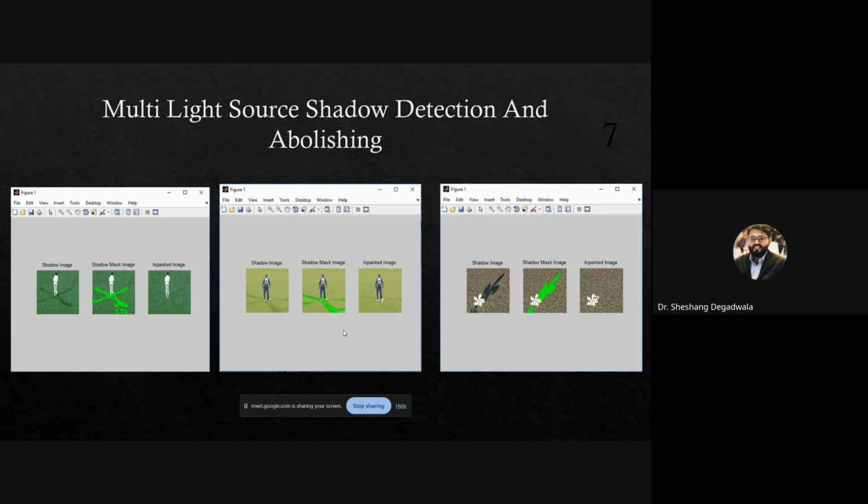If you want to remove the shadow, first of all, you select the image, then you apply the shadow mask, and then, as I already told you, based on image inpainting, you remove the particular area of the shadow, and you will generate the inpainted image. This is also an example of image processing.